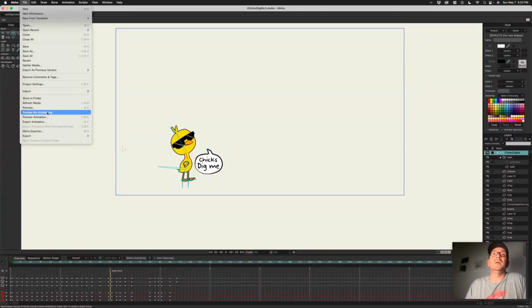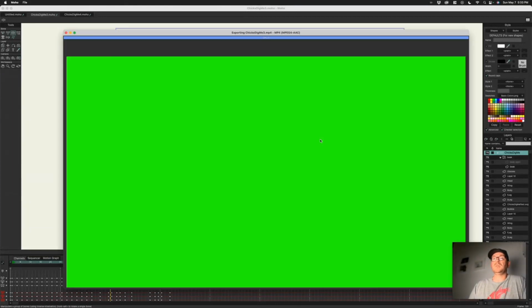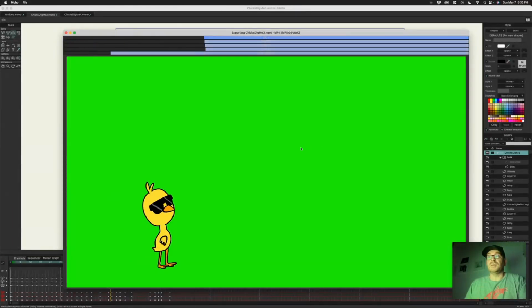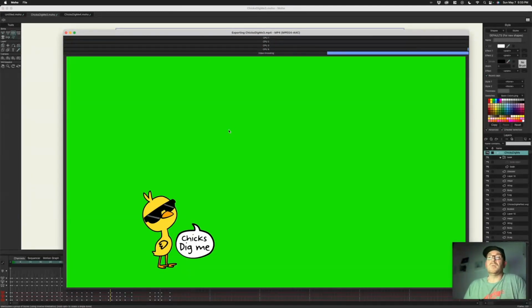And then export animation and just export it to your normal MP4 file. And you're going to render it. So I'll hit render. You should see this thing rendering here. It's going to have this crazy green background that we can key out. That's the easiest way. There's other ways to do it, but I think this is the smart way to go.